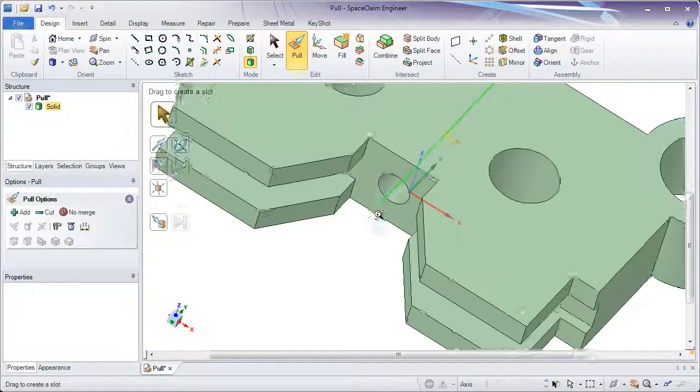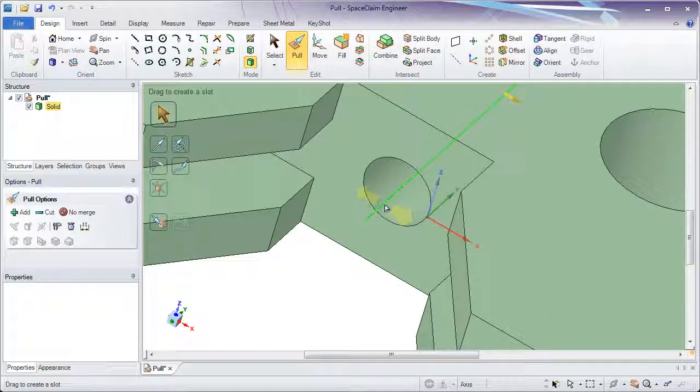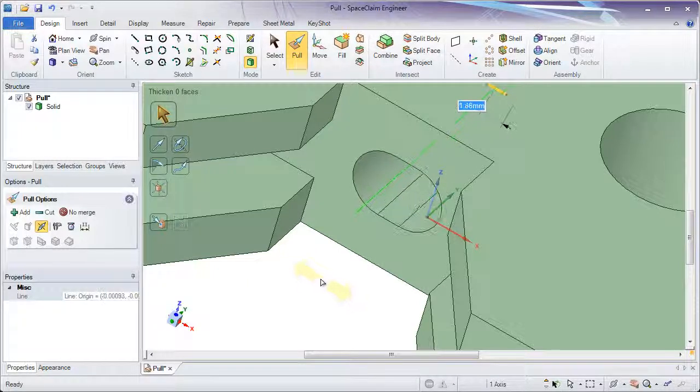Also, while we're here, I told you we'd look at pulling on an axis of a hole. If I click on this axis, notice we already have pull both sides checked because we're still in the pull tool, and by dragging the axis, it basically pulls it and thickens that hole. Imagine putting a drill in a piece of wood and then pulling it in one direction. It's going to pull that into a slot.